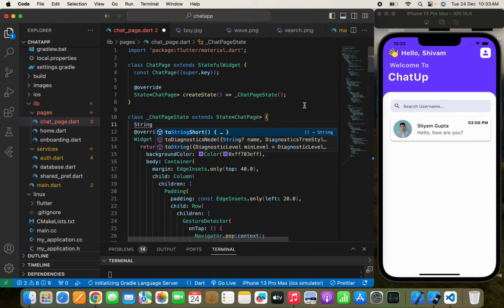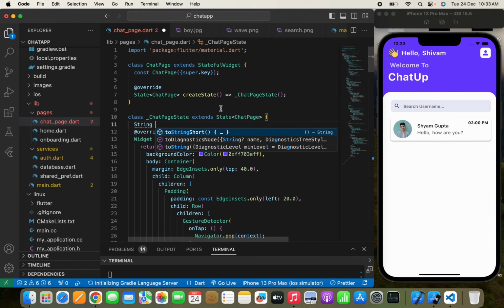Yeah. So first I'm going to create a backend for our chat page. I will show you how one user can send a message to another user. So to handle that case, I need to get all my data from the shared preference, where we have saved the data locally.